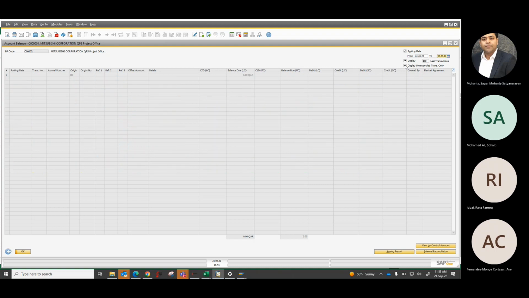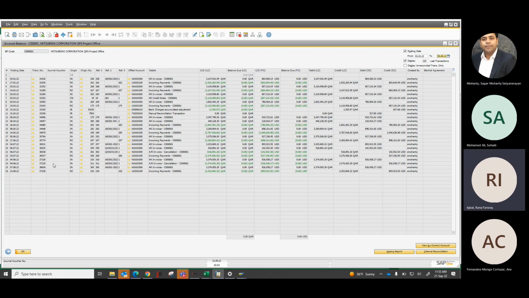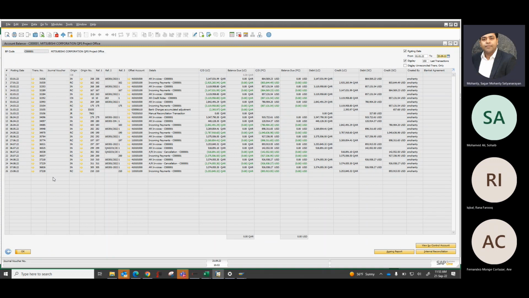Finish. I have a question. If we receive a partial payment, then... Yes, good question. When you clear partially, it will show as an open item, but it will generate another document. You mean the process is the same, or do we post it another way? No, the process is the same. You just put the amount you received, and the remaining amount will show as an open item, as that much amount is pending. Okay.